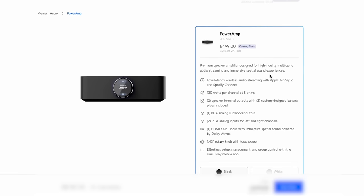Looking at connectivity: we've got Apple AirPlay 2 and Spotify Connect, which allows you to wirelessly connect using your phone or tablet to get your music playing. We've got 130 watts per channel at 8 ohms — that's 5 watts more than the Sonos amp, which should be plenty to power most speakers. If you're going to be running lots of speakers, check your power use. The good thing is you can zone these amps — if you've got a couple, you can group them together and play music as one.